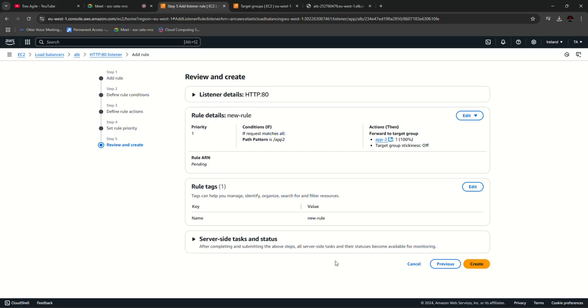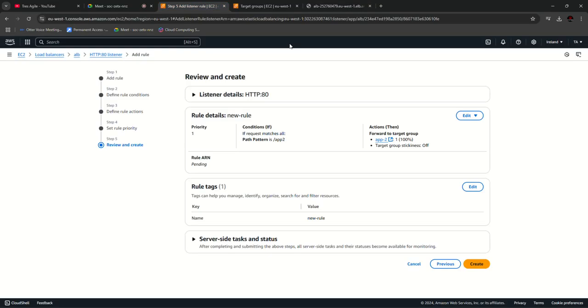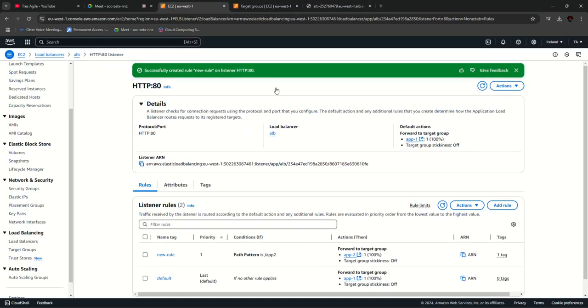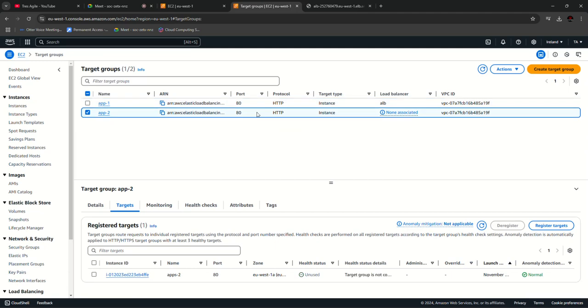The rule is, if a user accesses the URL with /app2, go to the app2 target group, forward the request to app2. If there is no path in the URL, it will go by default to app1. So let's create. Now go to our app2 target group. Obviously the health check will start. Let's wait. See, because now the load balancer is using this one.